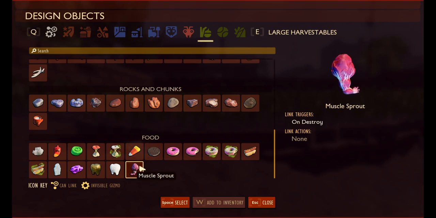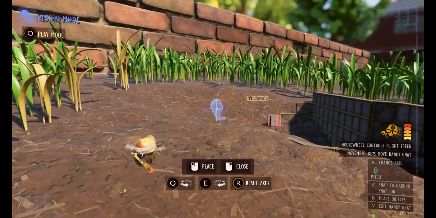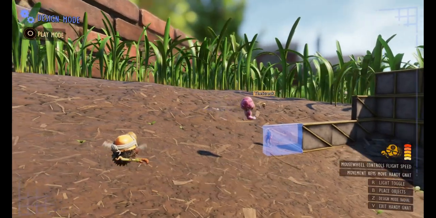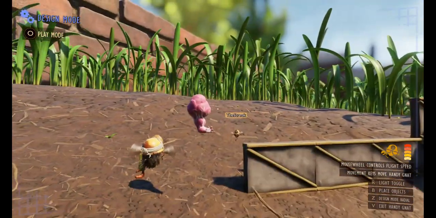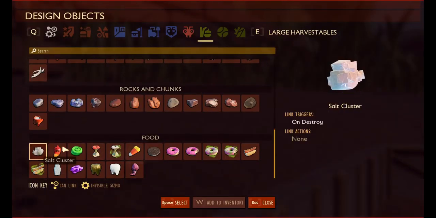Muscle sprout. Oh, they changed the look of the muscle sprout, I think. They actually got a muscle growing out of it, a buff arm as the root. So yeah, they got all the different food. Interesting.